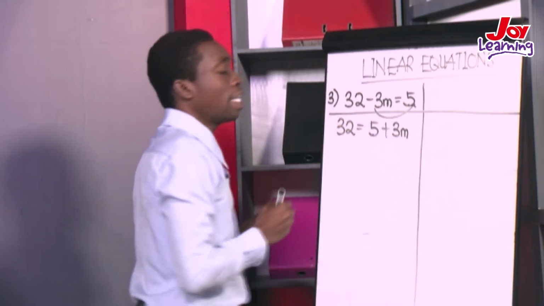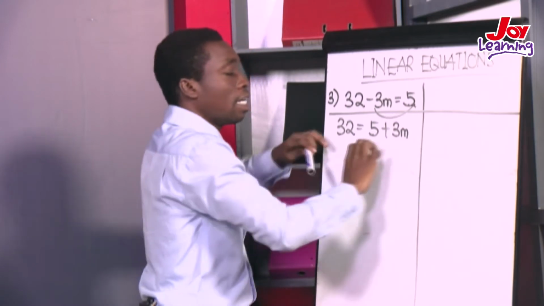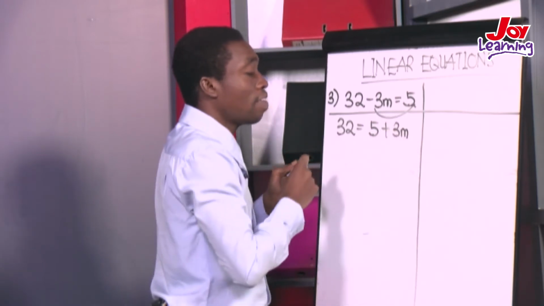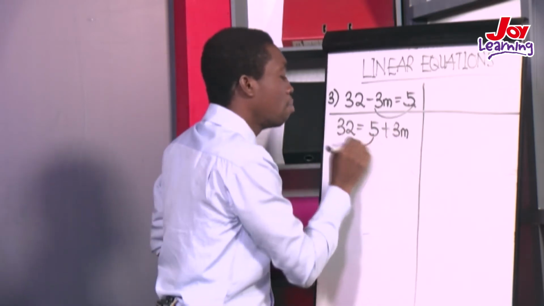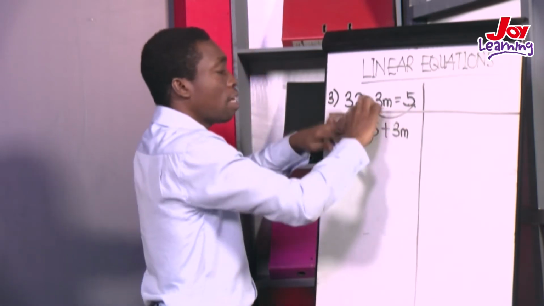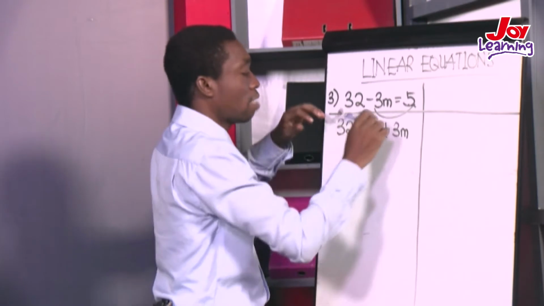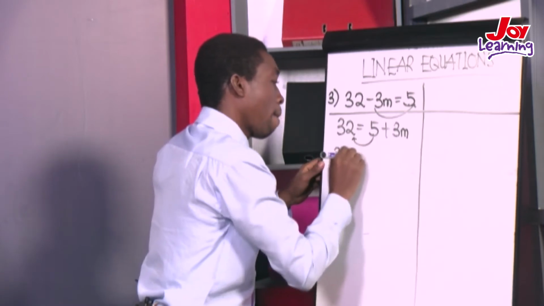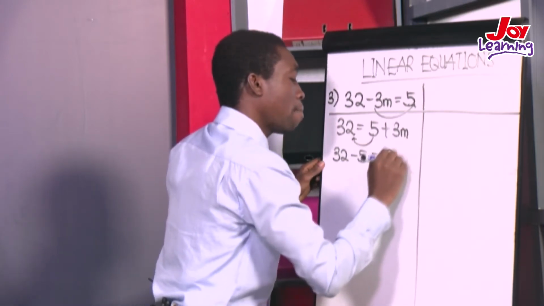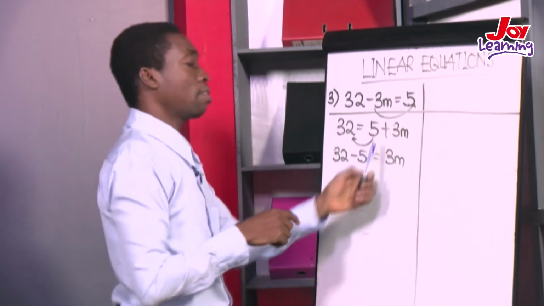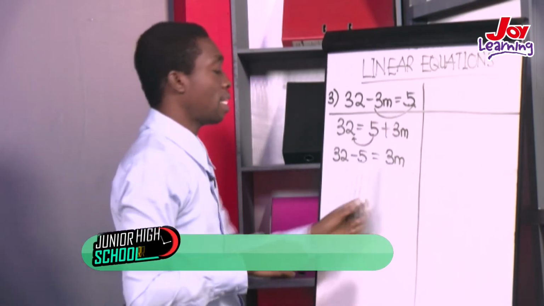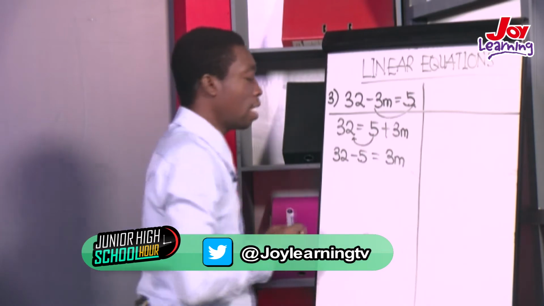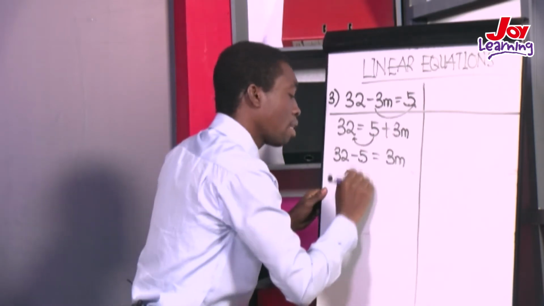Now at this point, even though this is, let's say, the stranger over here, it has still come to sack this, because ideally we are looking for m. So everything around it has to move. So the 5 will still move to the other side. We could have done it concurrently, but that will be a bit fast on the eyes of some people. So let's do it slowly. The 5 moves here. We have 32 minus 5, giving us 27. The positive sign will not be important to indicate because every number is positive. The plus over here is imaginary, but it's actually there. So this will leave us with 27 equal to 3m.